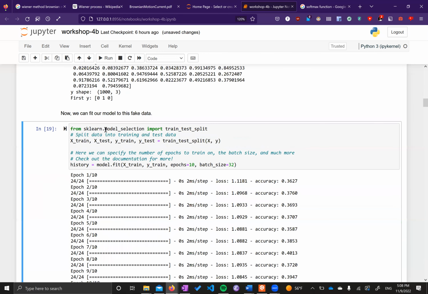So we're going to use this thing called sklearn. That's one of the very helpful Python packages that can help us train and test. So we're going to make some training samples and some testing samples. When we train our neural network, we segment our data into a part that we're actually going to feed into the model for it to train and backpropagate on.